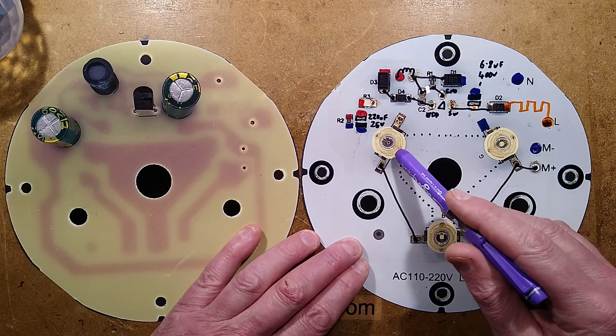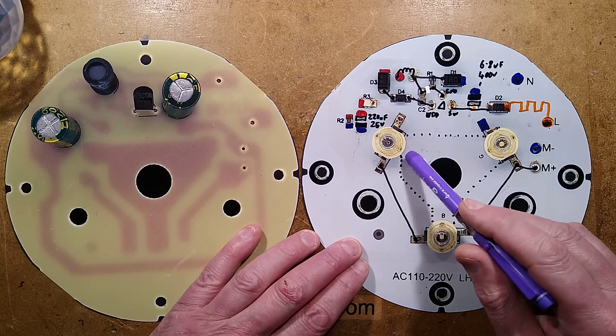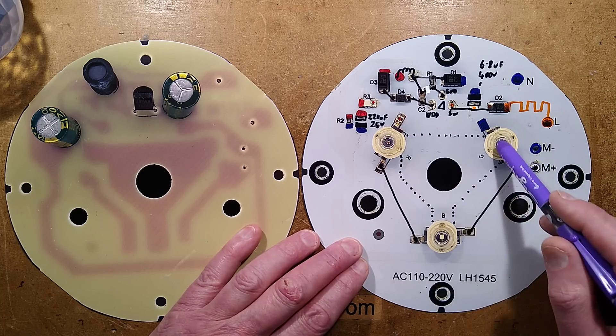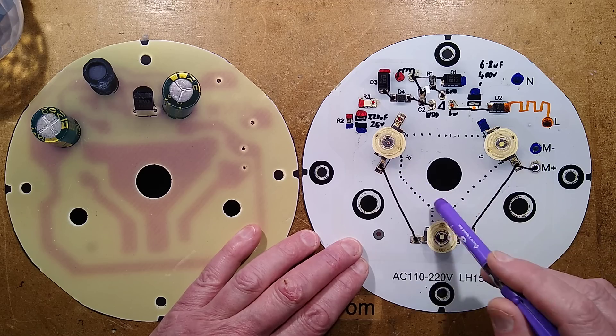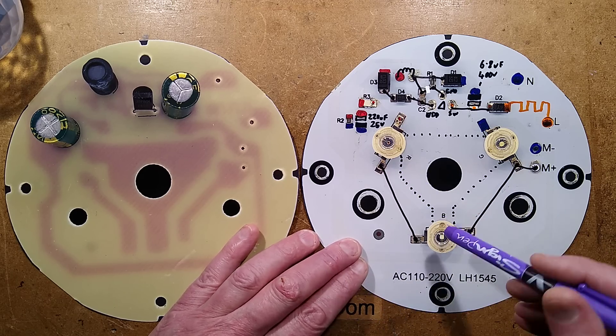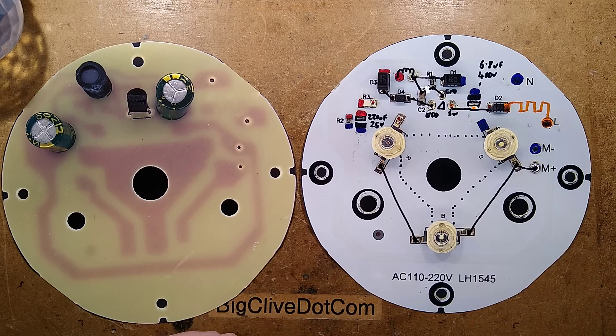It's not really going to dissipate a lot from these LEDs because they're being run at less than half the normal current. But this basically, this copper triangle, just goes underneath the LEDs just to try and take some of the heat away from them. Let's bring in the schematic.